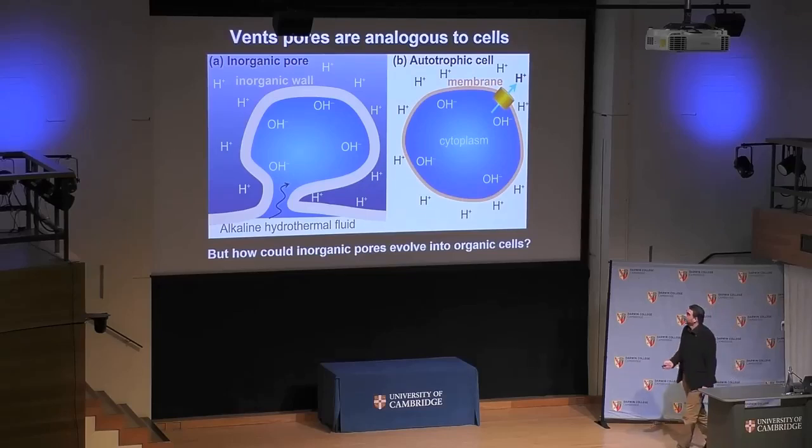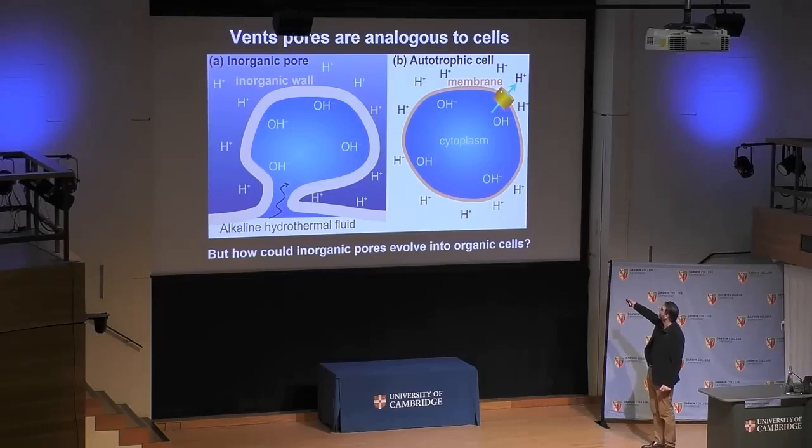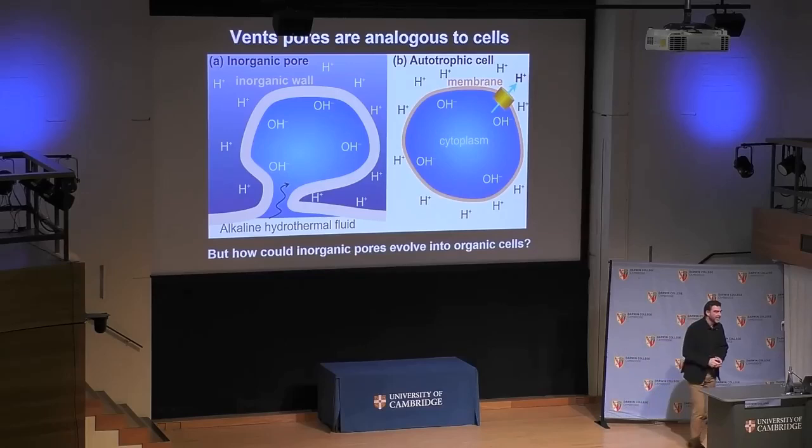This is how it resembles cells. So we have here a bacterial cell. And it's got a pump in the membrane, and it pumps out protons. So this is the kind of thing I've been showing you. I've simplified it right down to a kind of ridiculous minimum. So there's protons outside, electrical charge on the membrane. Inside, it's relatively alkaline. And here's a pore in a hydrothermal vent, and it's alkaline fluids inside. It's acidic ocean waters outside. We've got a barrier. It's a lot thicker, but it's got some of the same catalysts in that barrier.